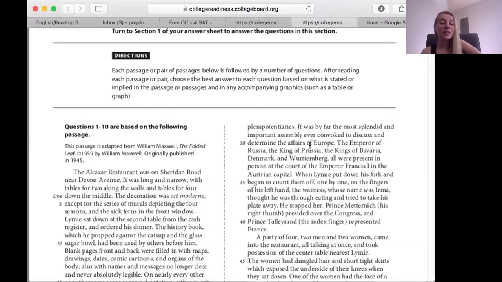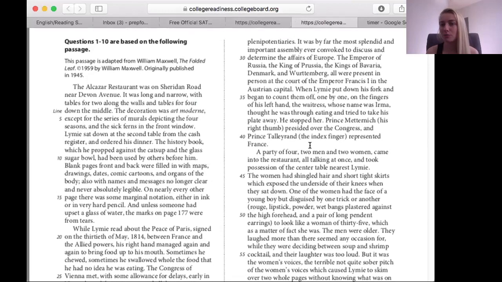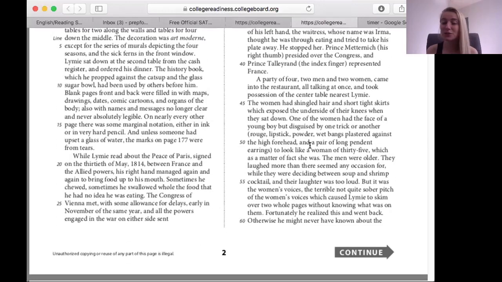All right, perfect. So let's do a quick recap before we delve into some of the questions. If you're unfamiliar with what's going on in the passage, essentially this is it. We have a person in a restaurant reading a book. The book is about the peace of Paris, about old times essentially, and he's very engaged in this book. However, a party of four comes in and they are very distracting. He starts getting flustered about what he's reading, loses track, and has a hard time focusing. That's pretty much what's happening on this first main page.